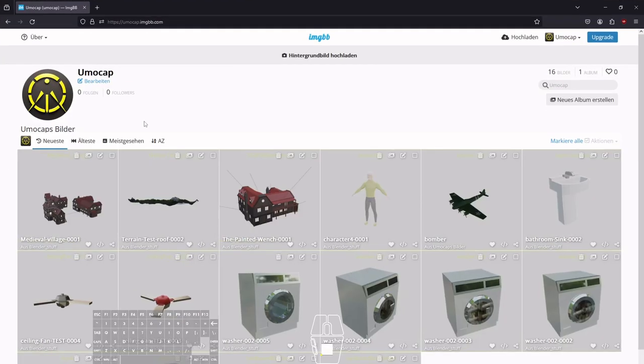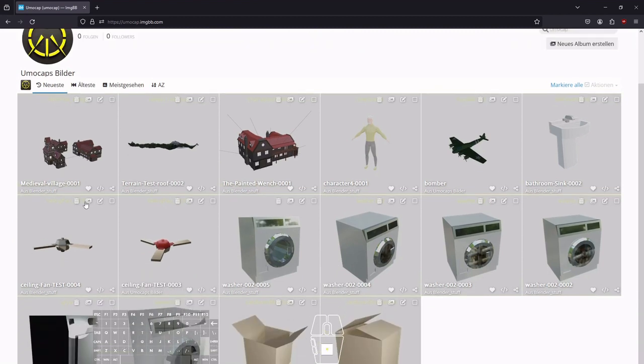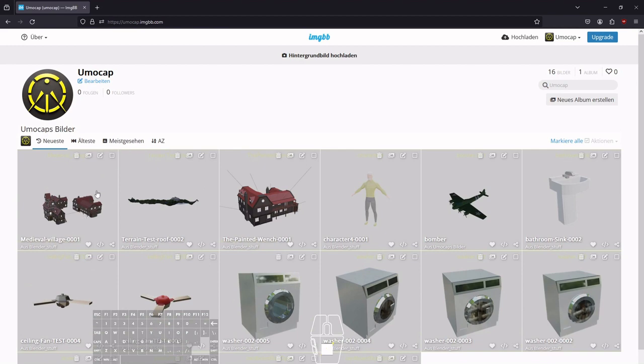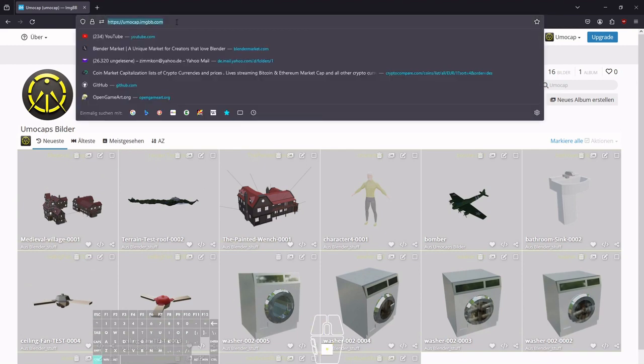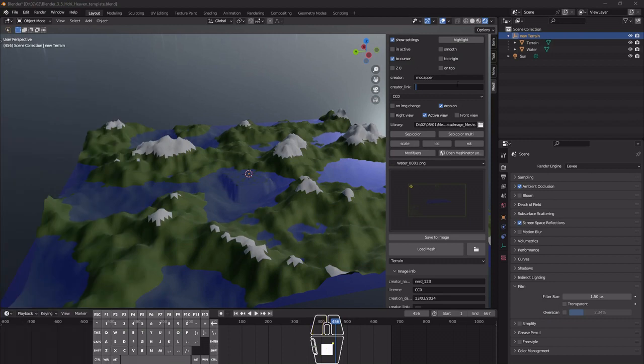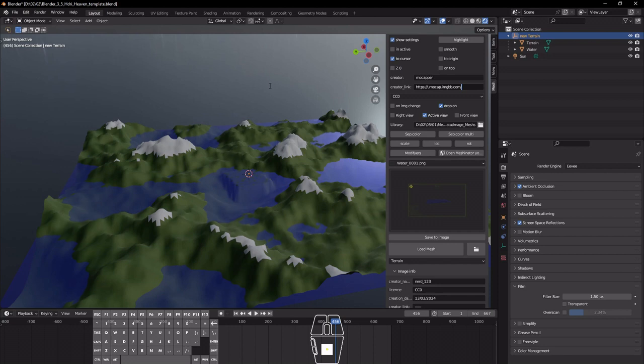So, for example, here I share my images just created. Control C, just copy this link. I add this link to the image. Here I can choose what kind of license I want.